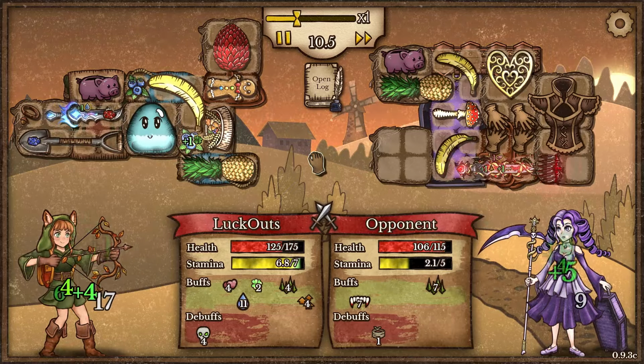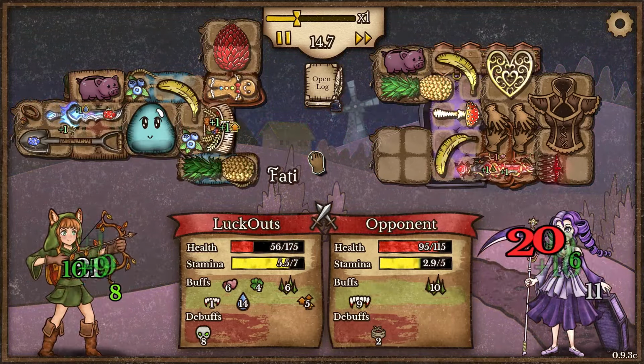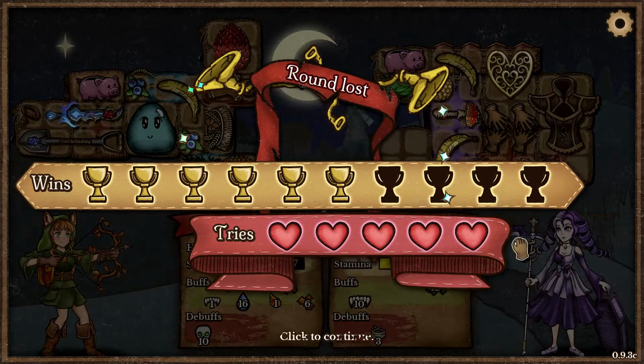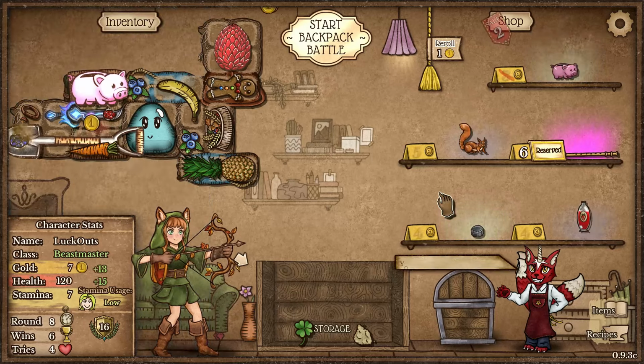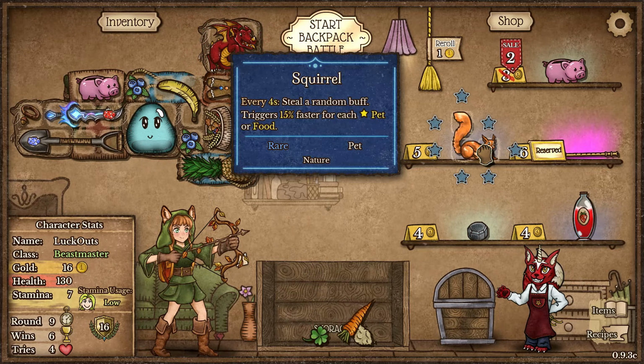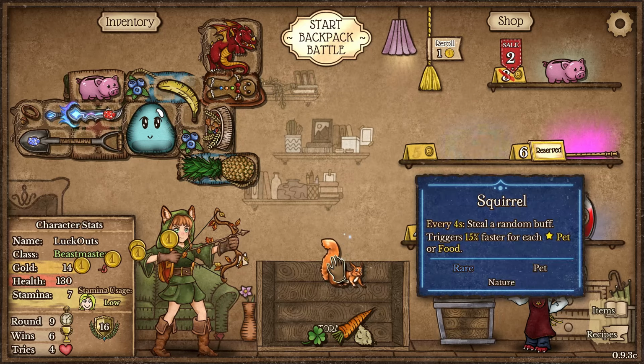However, we are going to be scaling up everything else. And yeah, we actually lost here. Their damage output went kind of crazy here. We got a squirrel here. Every 4 seconds, steal a random buff. Targets 15% for each pet or food. We are going to be taking a squirrel here.